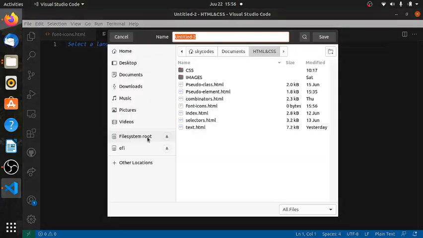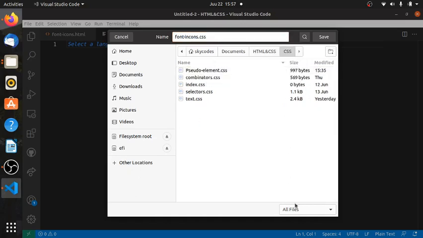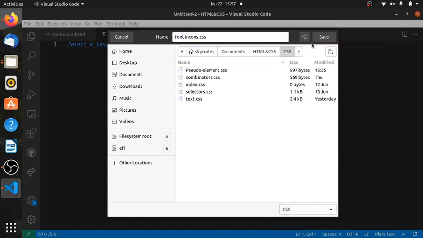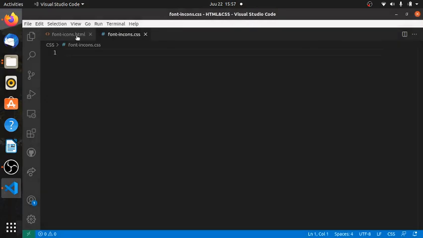Then I can also say font-icons.css will be a CSS file. Once again we can say CSS and we save.